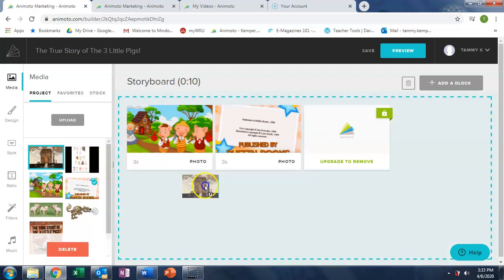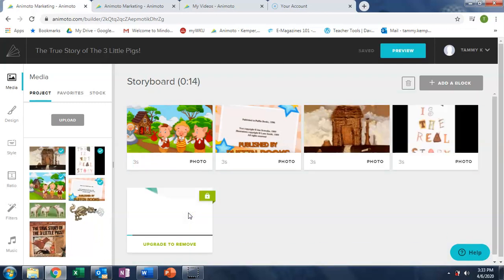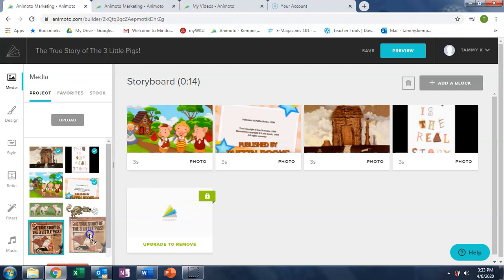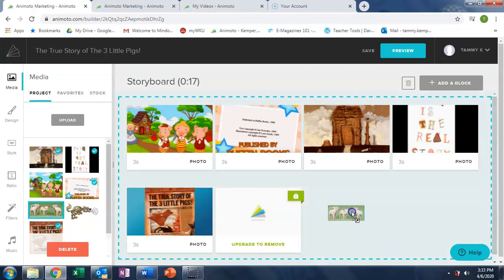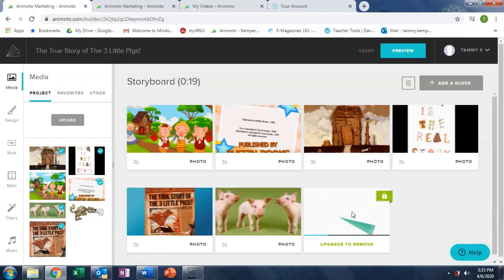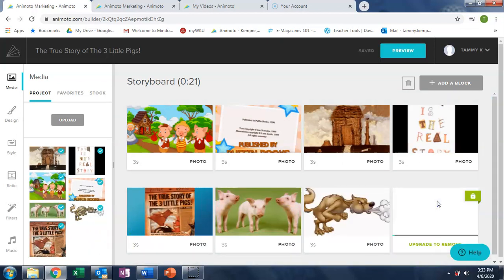So you'll just continue putting in your pictures, and you'll put all of those in of the pictures you want. Now if you haven't uploaded, or you decide as you preview that you want to add another one, the same thing, you can just add it in. Now once you have it, as you're playing around, I know that from my story plan, this was the first picture that I wanted to put in there.